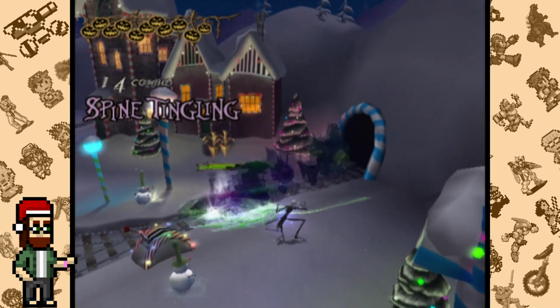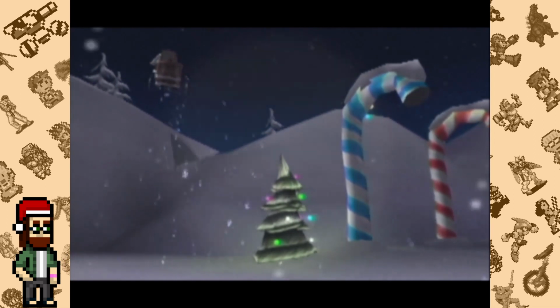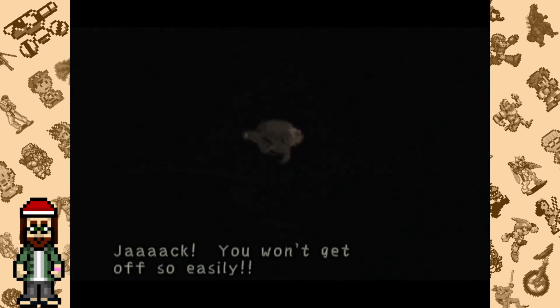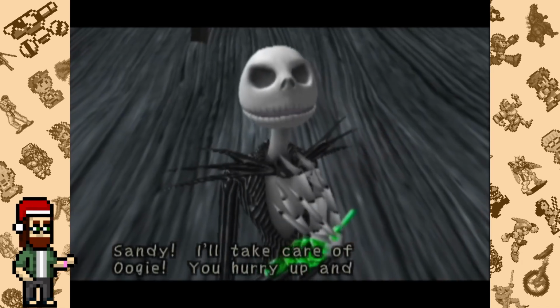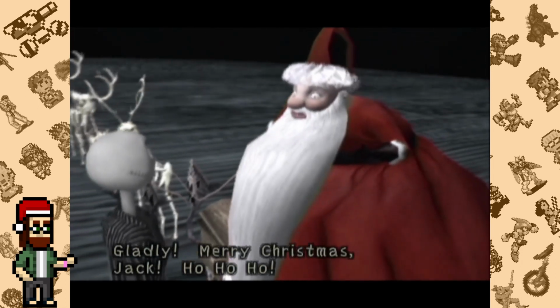He saves Sandy from Oogie's evil train, and they both chase after the bag of bugs after he steals Sandy's sleigh. The chase sees Oogie falling from the sleigh thanks to a convenient trick present placed in it by one of Sandy's elves. After this, Sandy Claus sets off to deliver packages to kids for Christmas, and Jack stays back for one last battle with Oogie Boogie.